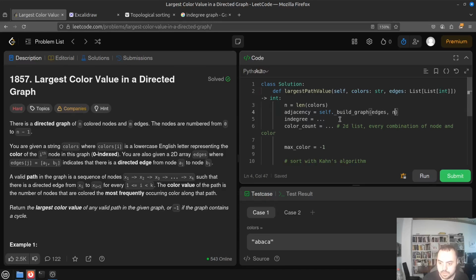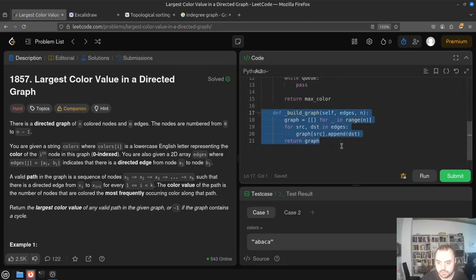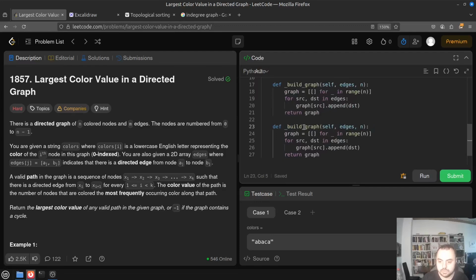Range n. And we can do a very similar thing for the indegrees. Build indegrees. Just that we don't need a 2D element, we just need a one-dimensional list, just a flat list. And so for source and destination, we will update. Let's not call it graph, let's call it indegree.